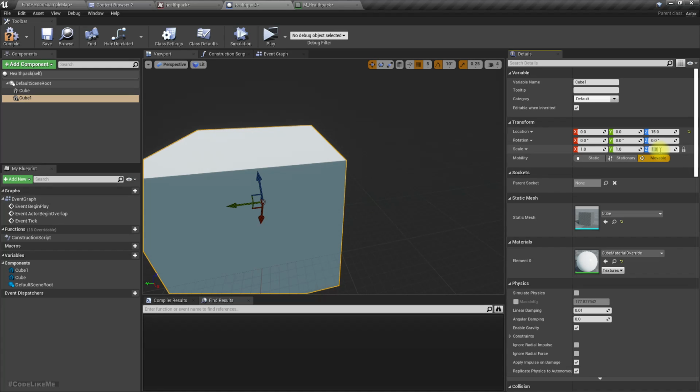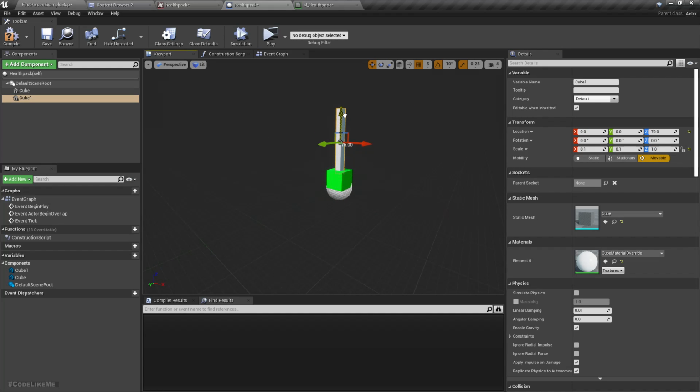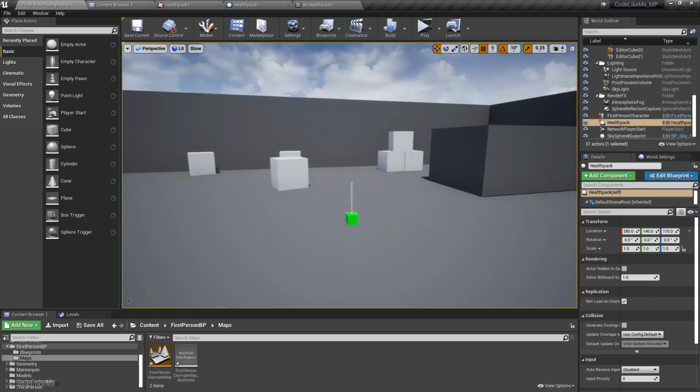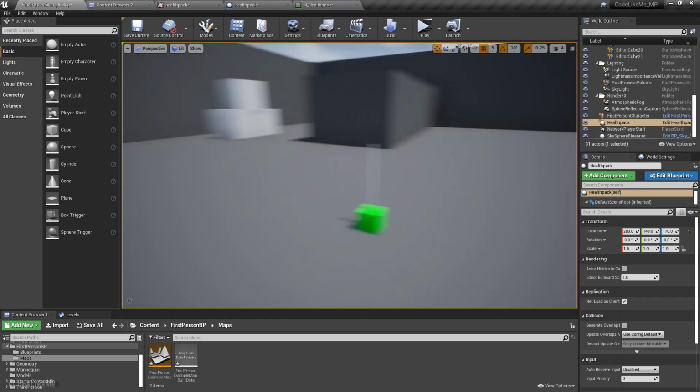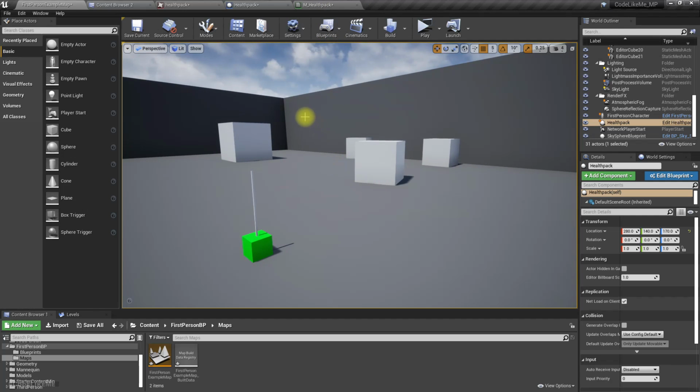Let me unlock this. Okay, maybe this part doesn't have to be diffuse material.